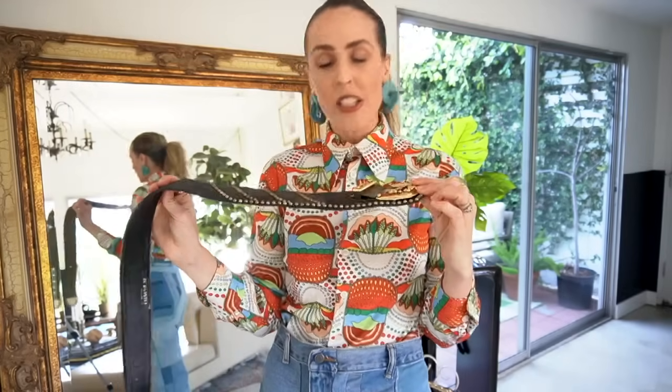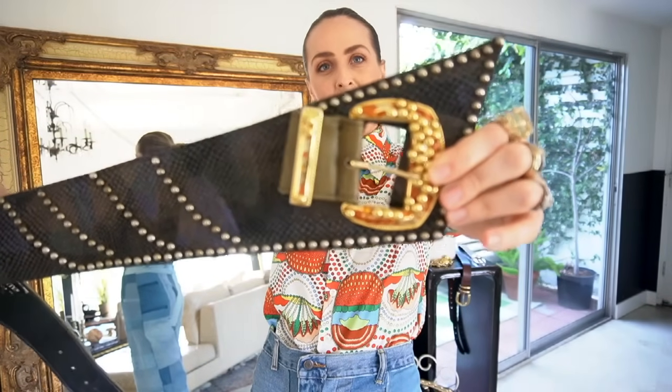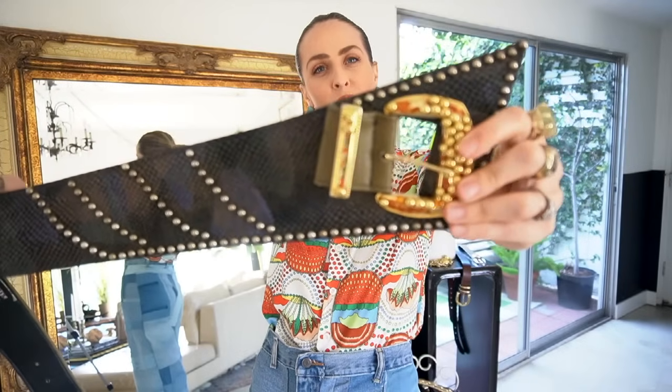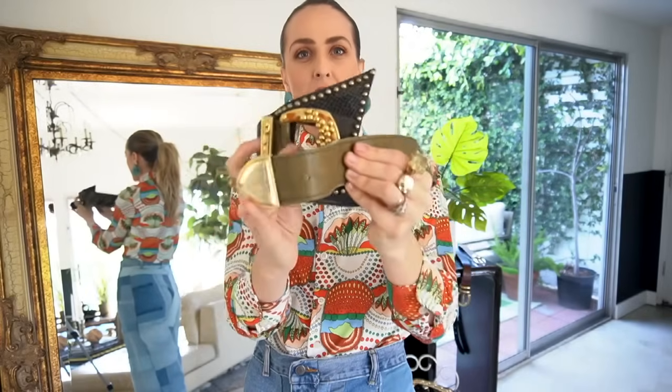This is one of my absolute favorite statement belts that I have. It is falling apart a little bit, but I do not care. It's amazing, so 80s, so over the top. It's got like purple in it and green. It even has some orange in it, which I think kind of is falling off, but that's okay. And what's really cool is when you buckle it, it does this overlap detail. So you've got kind of this really cool pointed detail there at the top, and then the buckle goes through it, but it's such an 80s statement of goodness.